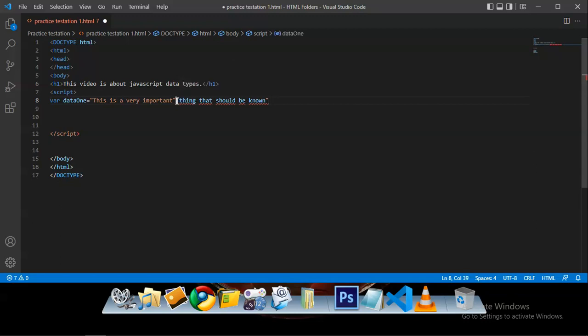So how are you going to put a quotation mark inside a string? If you want to put a double quotation mark inside a string, then you will have to enclose the string with single quotation marks, and then you can put a double quotation mark here.